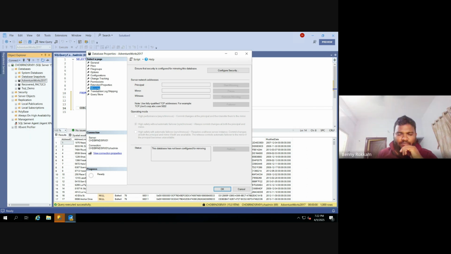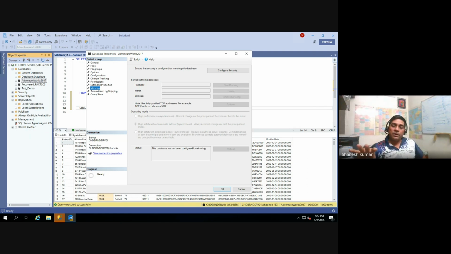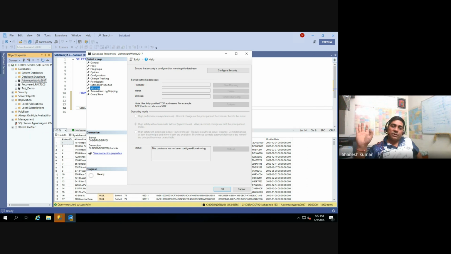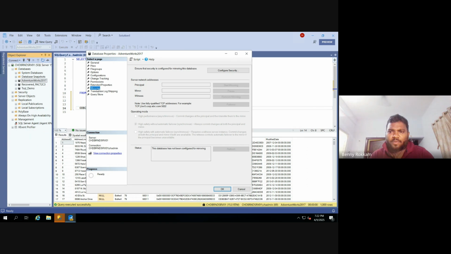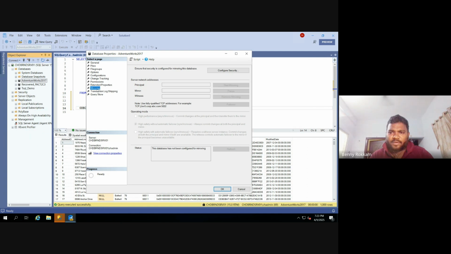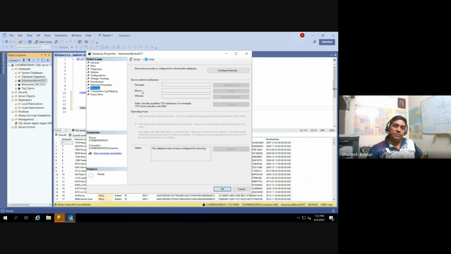Whatever data the principal server has will be replicated or transferred to the mirror server. This mirror server is totally a clone of the principal server, a hot copy of the user databases. So these are the keywords, basically: principal, mirror, and witness.